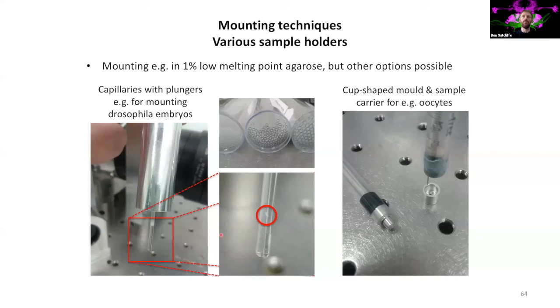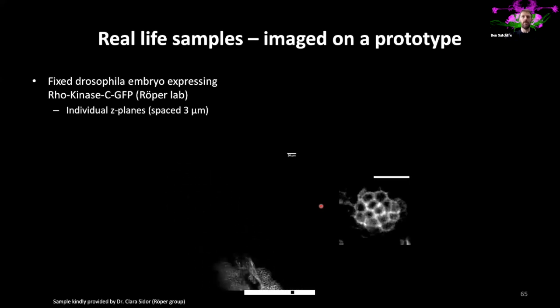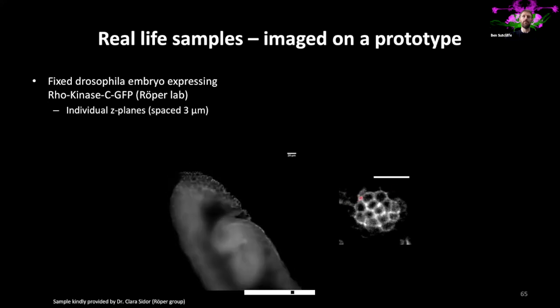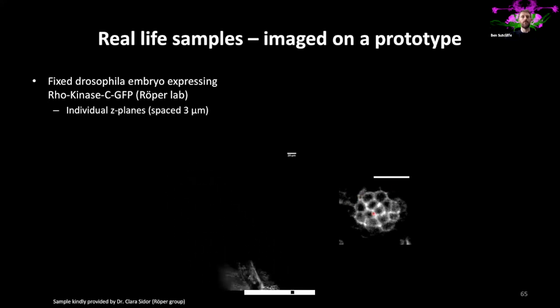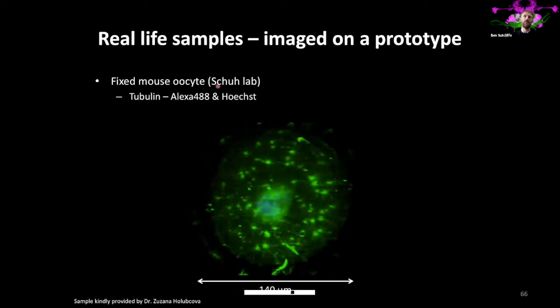So this is how I would mount the sample in here. We've got a Drosophila embryo in a column of agarose. You can also do different things, like small hooks that you can hook onto something, or you can rest something in this little cup, which is mounted on a syringe. And you can also mount things in FEP tube and suspend them in the sheet. So these are some examples from the previous system. Things should be better than this, but we can definitely get single cell resolution from these Drosophila embryos. Here's a mouse oocyte that was imaged very early on when the Shroff Lab were in the building.